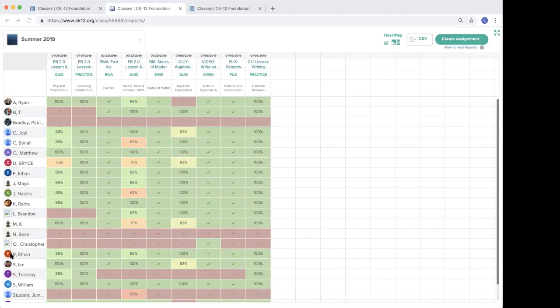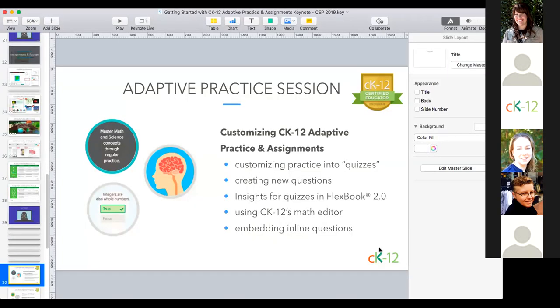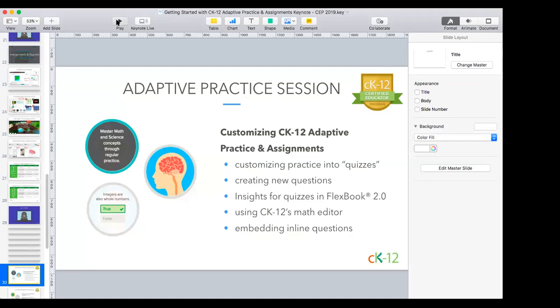So I think we have some bigger questions that are coming in. So I'm going to steal the screen back for a minute, and I'm going to do a little bit of wrap up in case people want to bounce out, and then we will go into some more in-depth components.